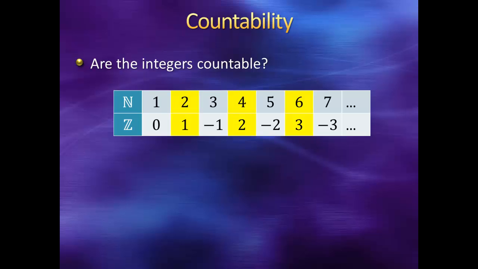Look at just the even index terms. Each of those is half the natural number above them. So if n is even, f of n is n over 2. Now look at just the odd index terms. Notice that both sequences of terms are just arithmetic sequences. So the function should be linear.